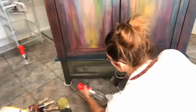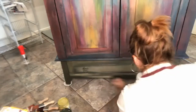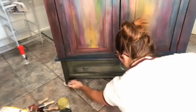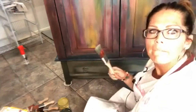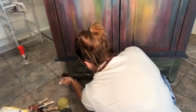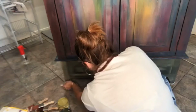All right, so we're gonna come over here, mist it just a little bit, wet this out. I think I'm gonna come down here and some holy guacamole all the way, almost all the way across. And then I'm gonna let it dry just a tad and then come in with some of the collard greens and dry brush over that. I'm going to randomly just have a light colored section here.